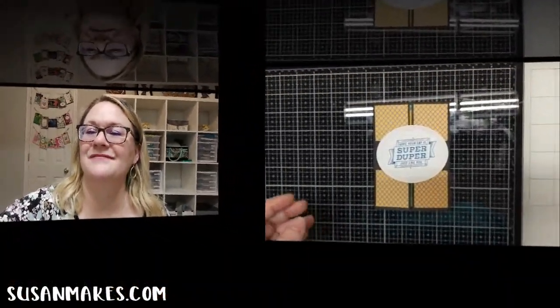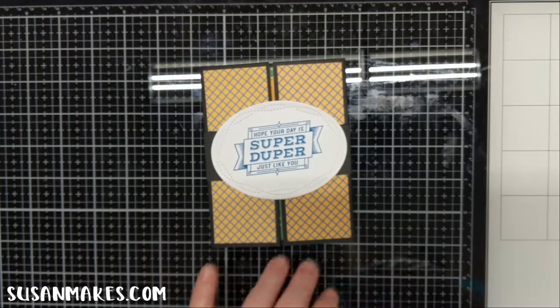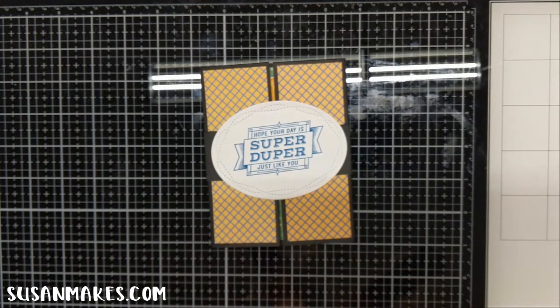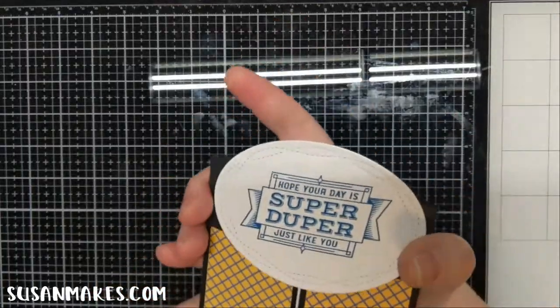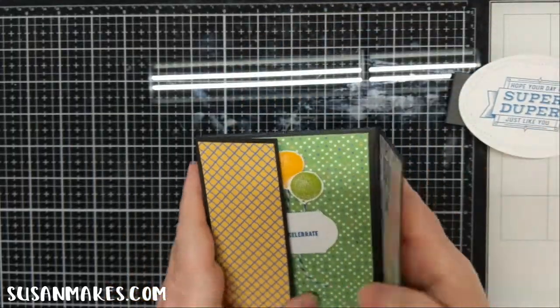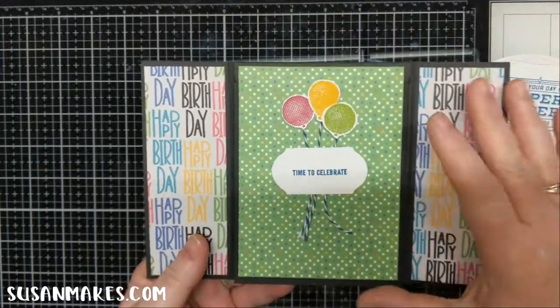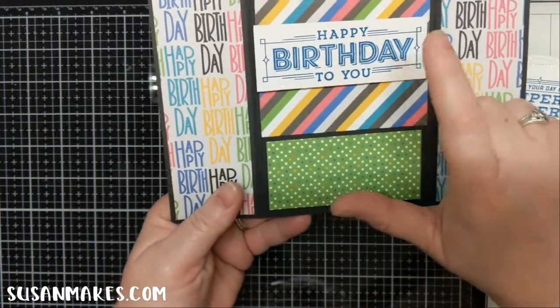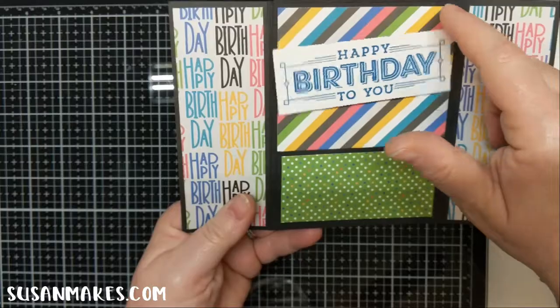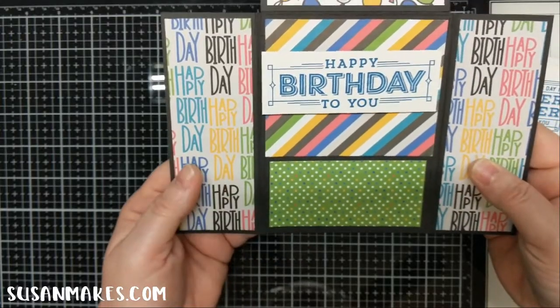Alright, so let me turn this camera around so you can see my work surface, and we'll get started getting this put together. Let's get started making this really nice card. I love the way that this turned out. Let me show you one more time. It has a band that goes off. It's gated, and then it has the extra flap with a pocket for putting in a gift card. And we have a little wiggler here. So we have all of these things coming together.